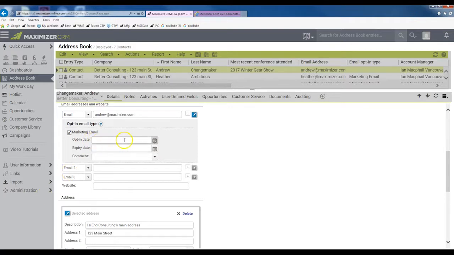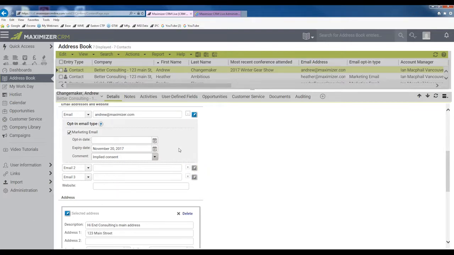If you leave the opt-in field blank and the expiry field blank, Maximizer will assume you have full consent to send to this entry. If you only have a 6-month or 2-year implied consent window, enter an expiry date for when that permission expires. Thereafter, when you send an email that you identify as a marketing email, Maximizer will check the recipient against the expiry date field and will not send to them if that date has transpired. You can also put in an opt-in date or select a comment, but neither of those fields triggers the functioning of the test for compliance.